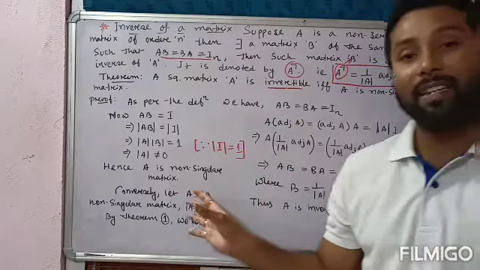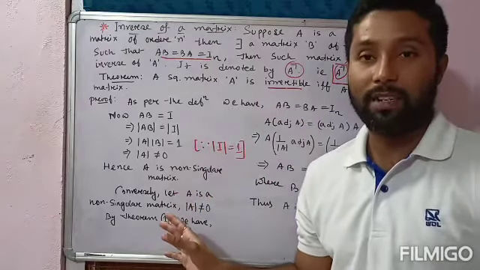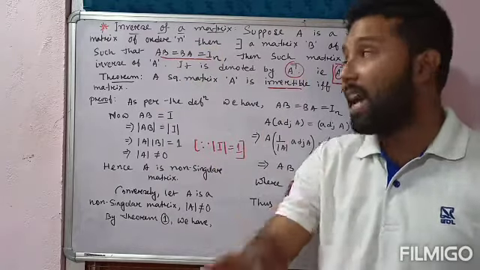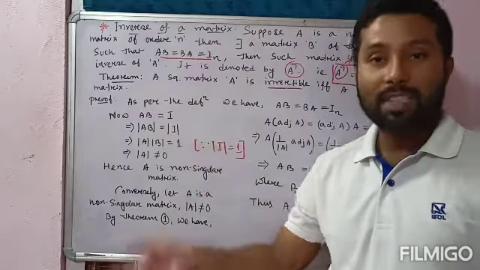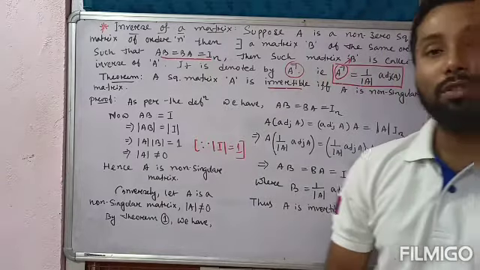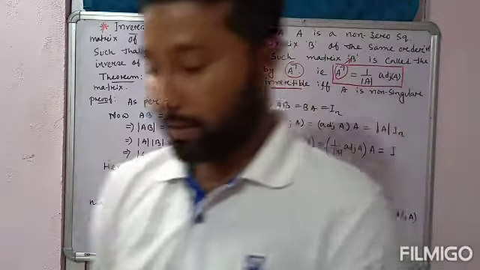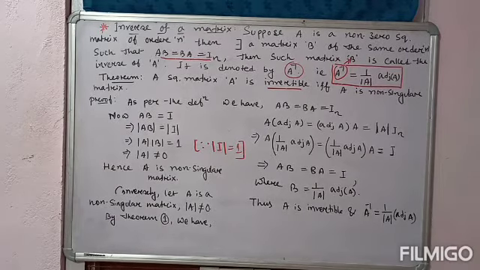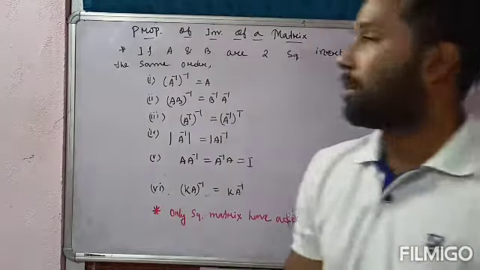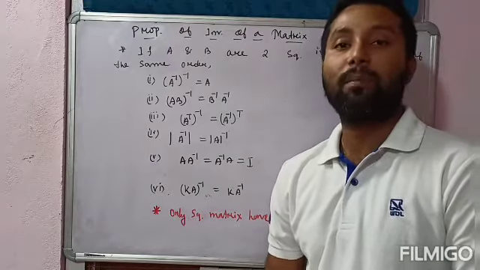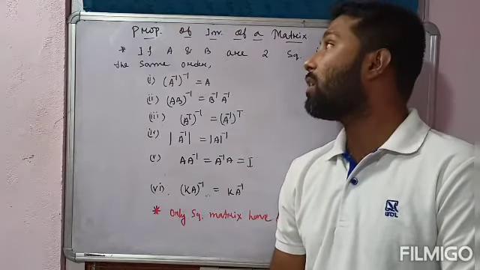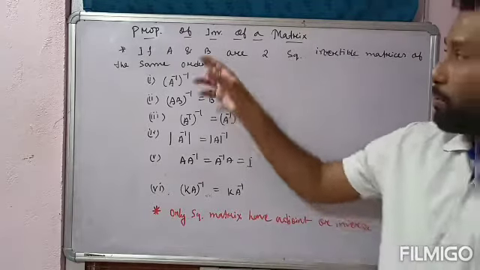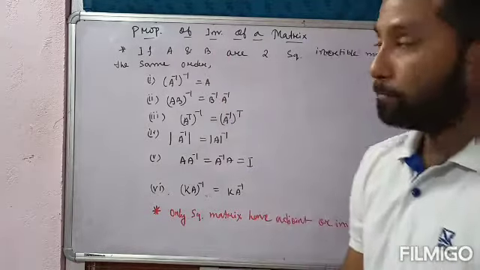ये proof भी चाहिए, exam के लिए important है. Okay, so this is all about the inverse of a matrix, the definition and the theorem. Some properties are also there. Now I will give those properties of inverse of a matrix. So after the definition of inverse of a matrix and the theorem, now I will discuss some properties of inverse of a matrix.